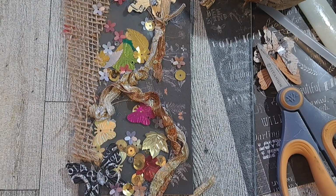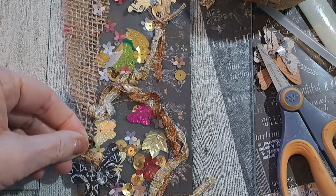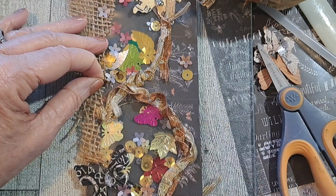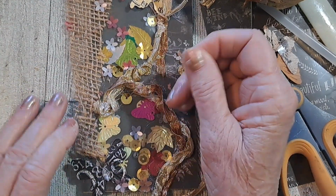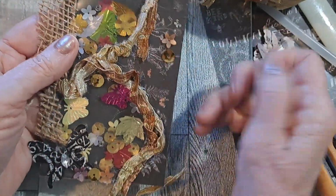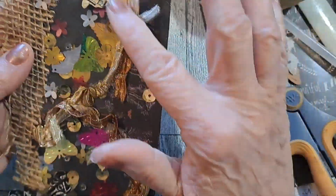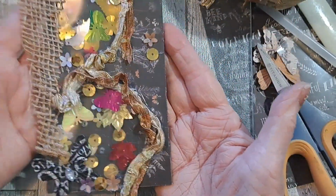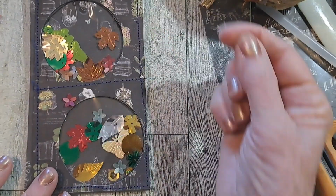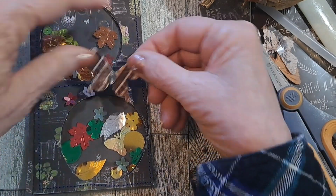And let's see. We'll do another one. All right, so I may add more to it, but for now, this is what I have. And it does shake a little bit. So we have that one. And then I can still do a few things more to this one that I made. You know, I could add a butterfly.